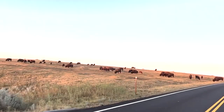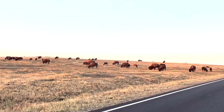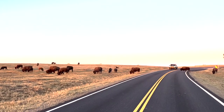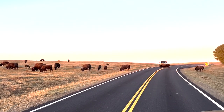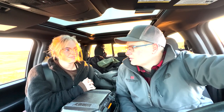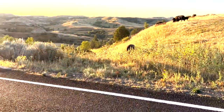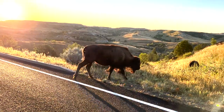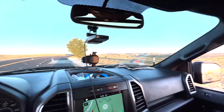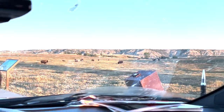They're crossing the road. We got buffalo back behind us - got a really cool picture of the buffalo with the truck. We've got buffalo over here, they're behind us. We're watching a baby buffalo and its mom run out in the field right here. This is the first time either of us has seen live buffalo outside a fence. I can see in the rearview mirror right now a buffalo crossing the road. It's so cool, we've got buffalo all over. Excuse the windshield - haven't cleaned it yet from all our traveling yesterday. Needless to say, we're having a pretty fantastic time watching these. It's only the first day!